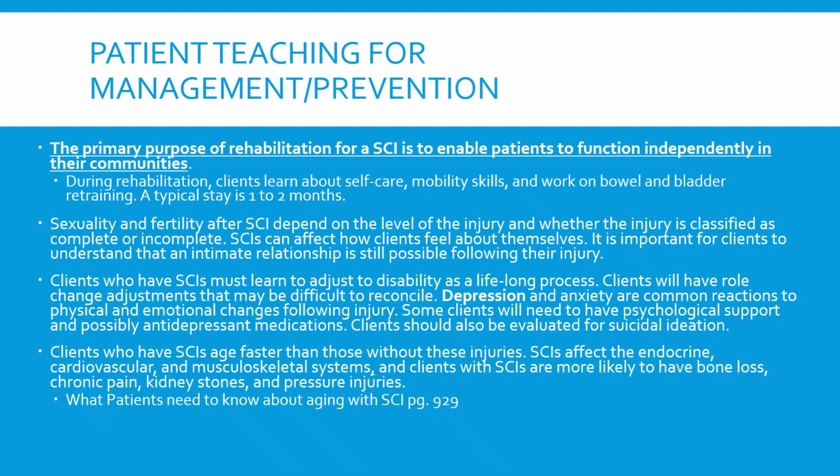So things like educating them to get their adult vaccinations. Females should have pap smears and mammograms done as prescribed and routinely. They should prevent osteoporosis by vitamin D and calcium intake, avoiding caffeine, no smoking, and then performing exercises against resistance. They should provide meticulous skin care and then look for ways to prevent constipation, and then modify activities if they begin to have joint pain, such as going from a manual wheelchair to an electric wheelchair.